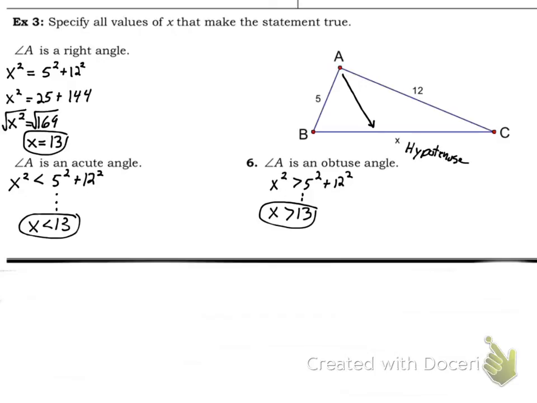No, it can't be 100, because if this is 100 and I have 5 and 12, can 5 plus 12 ever equal that 100 and still be a triangle? No, they're going to hang off on the sides like this. They're not going to reach each other. So remember, to make a triangle, the sides have to be a certain size. We're not going to write that here, but I want you to think about that, because that actually is in the homework. There's a question about that.